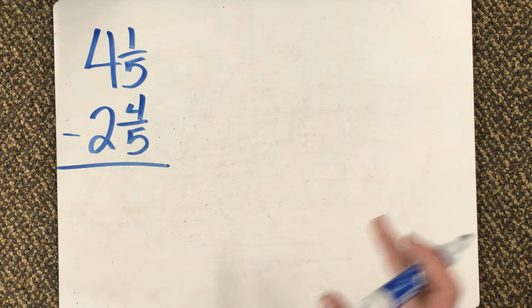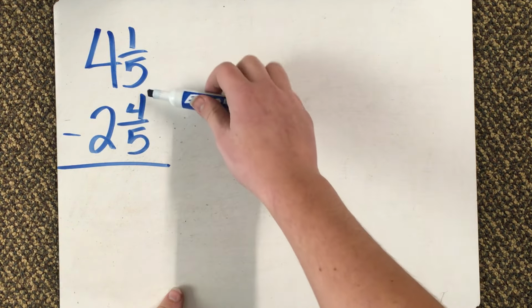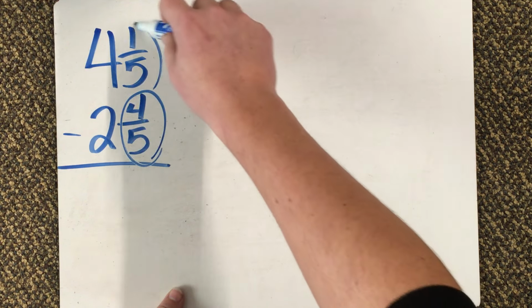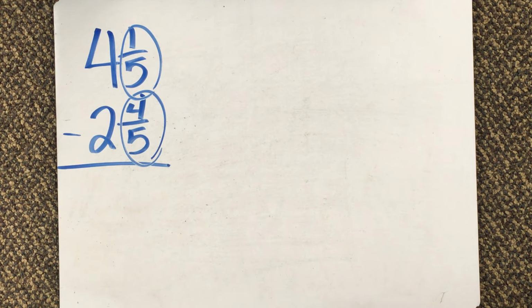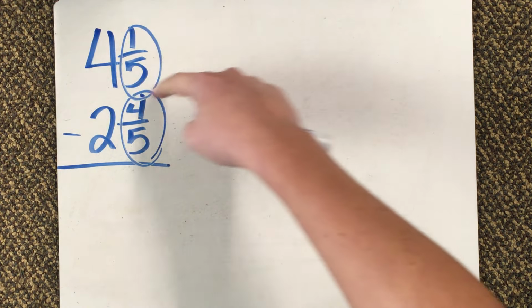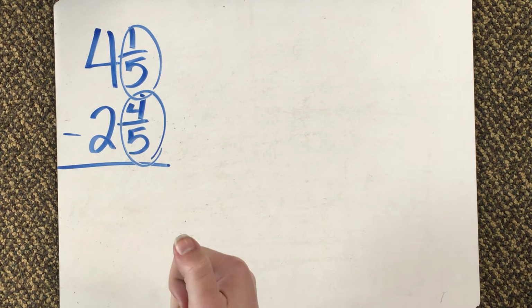So we're going to use that same concept to help us here with fractions, because if you look at this problem, you'll notice that the bottom fraction we're subtracting is 4/5, which is bigger than 1/5. And if we're following our steps, subtracting the fraction part before the whole number part, it's going to be really hard to subtract 1/5 minus 4/5, because our answer should not be negative. This mixed number right here is bigger than our denominator, so we should not end up with a negative number in this case. Or a negative integer, let's use our vocabulary, right?